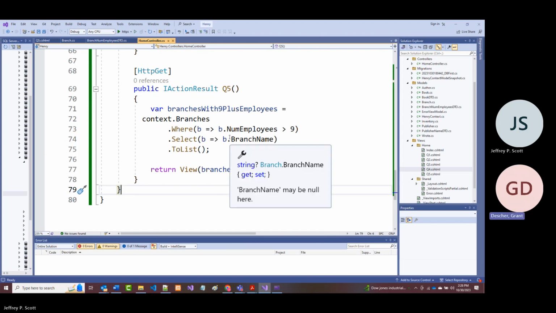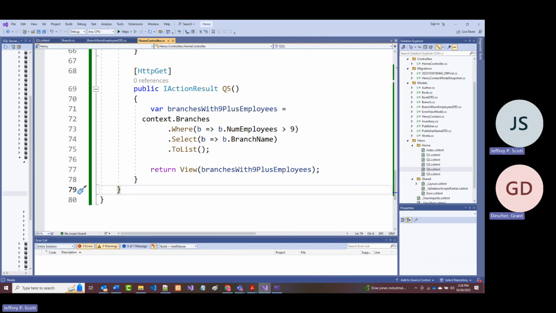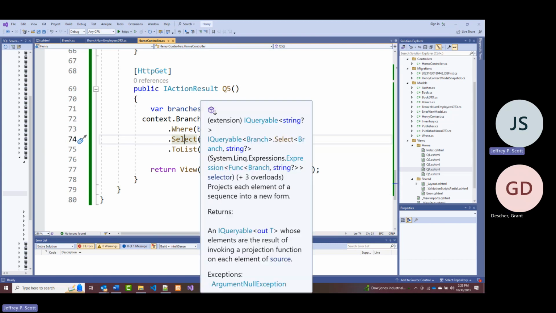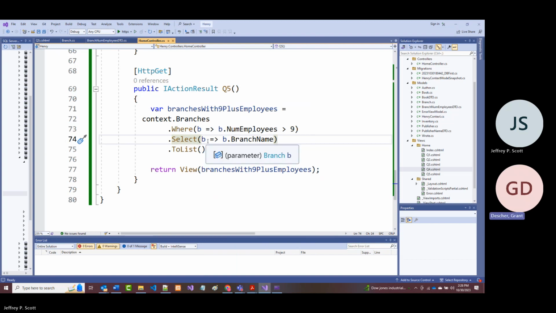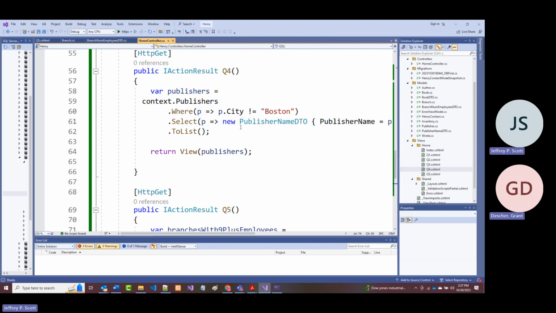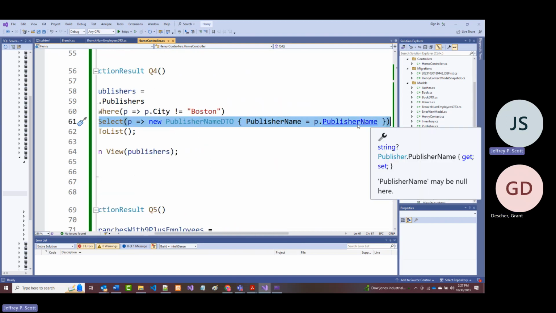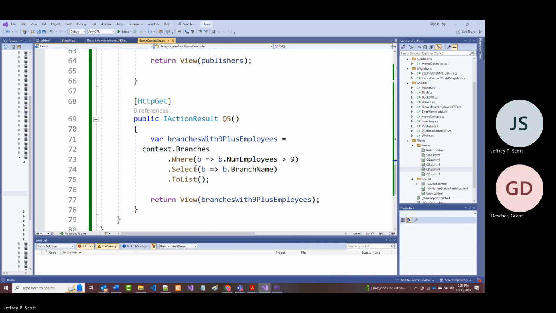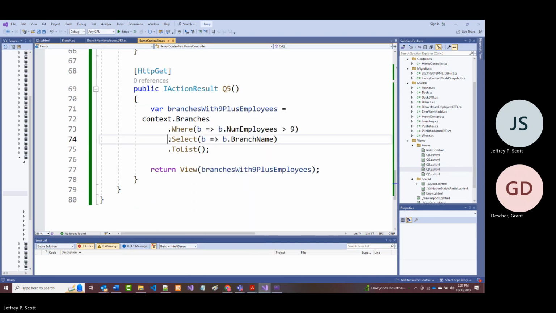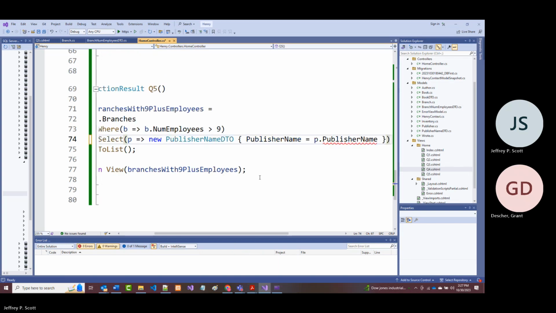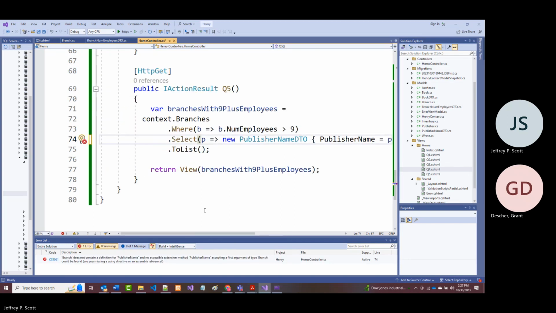Okay, what I was going to say, did you use a different lambda than B? No, I used B, but then I had new branch num employees DTO and then the object. So in other words, you did it like we did just like this one. Yes, grab that. That makes sense. So new.